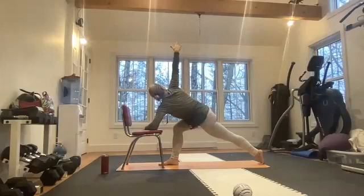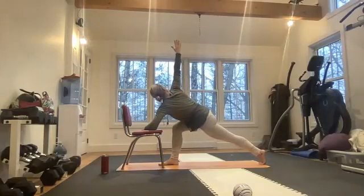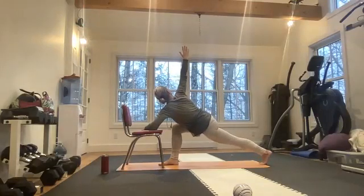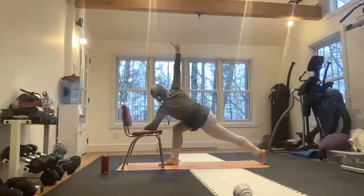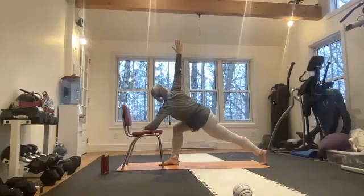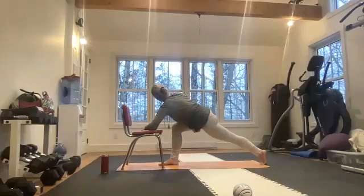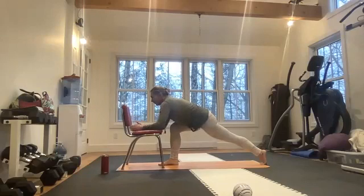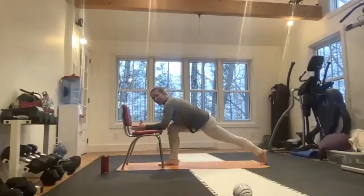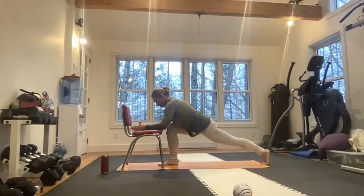I'm going to gently pulse with the breath here. One more breath. Inhaling up. Exhale, lower your hand behind you and then turn forward. Coming to both forearms, hands together. Going low into the hip just to give an extra stretch through the left hip.